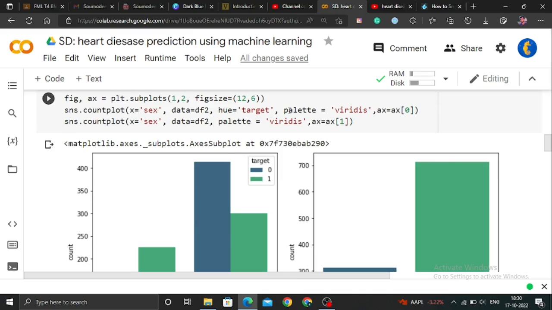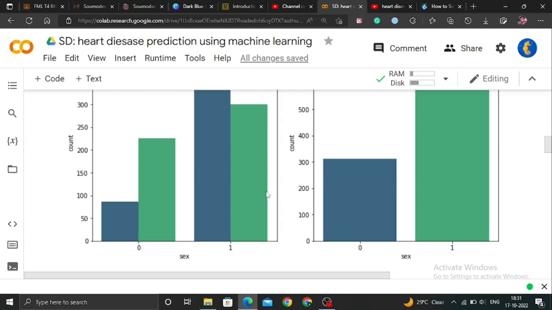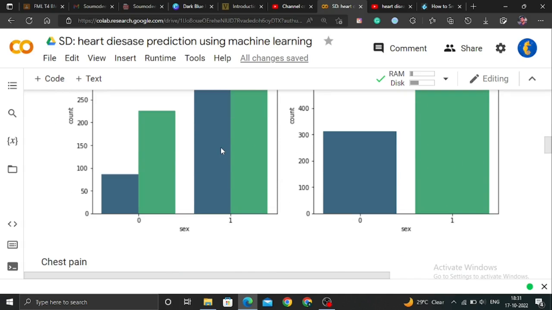If you want to change the palette, then just look at how the seaborn palettes work, and just change the name here. I put viridis there. You can change it to anything available in seaborn, and according to your taste and preference, the colors of the plots will change. And this is nothing but the axis. Why do we put ax there? It's just for the plots. So this plot is first and this plot is second.